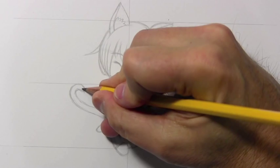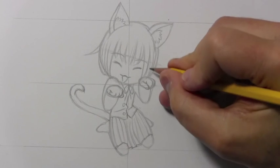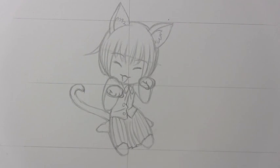Like I said, I'm probably going to add just a little bit of fluff here at the end of that tail. And I believe that's it for the major guidelines.